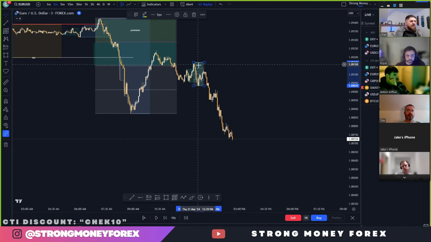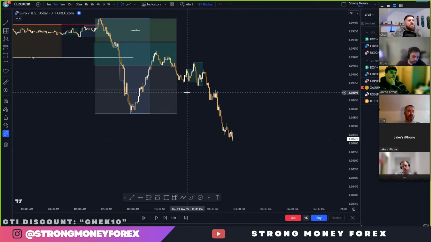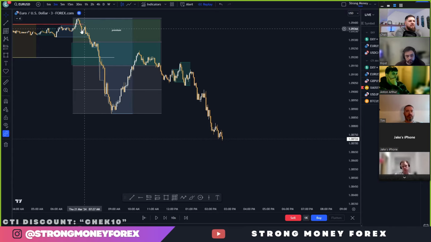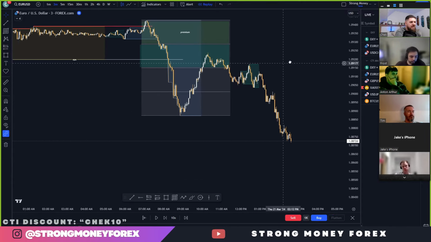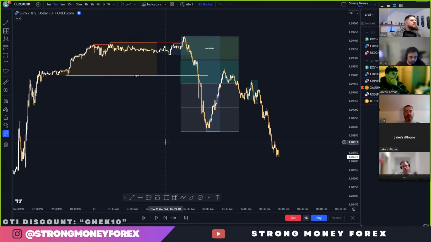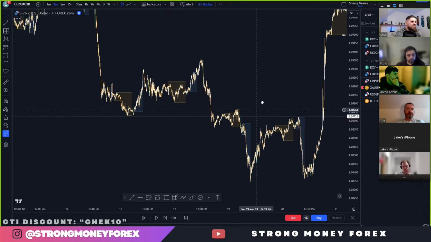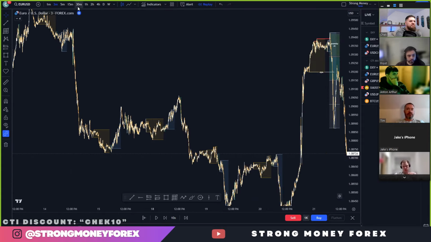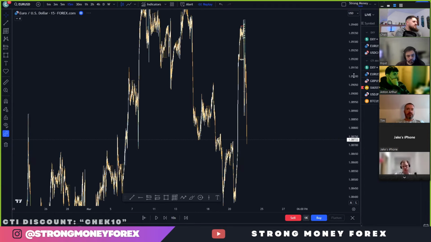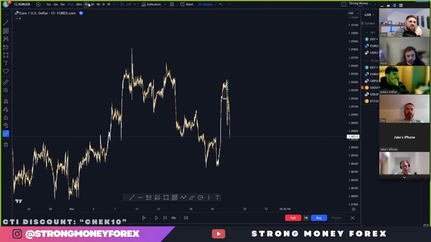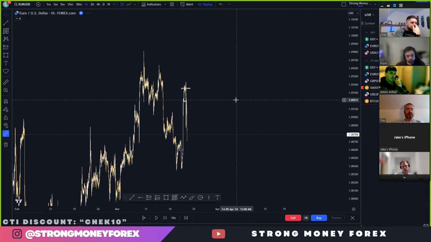So I think this is where you've got to use a little bit of subjectivity. And if all the other factors and confluences that you need are there, I wouldn't say don't take a trade because we haven't come into the top 25%. But that is where I'm looking at much bigger ranges to trade off the back of. Let's just try and find you an example. So if I was on like the 50-minute time frame here, and I was using, let's have a look.